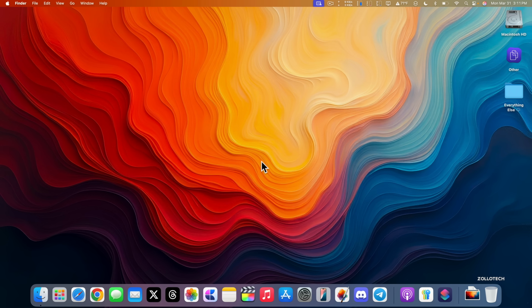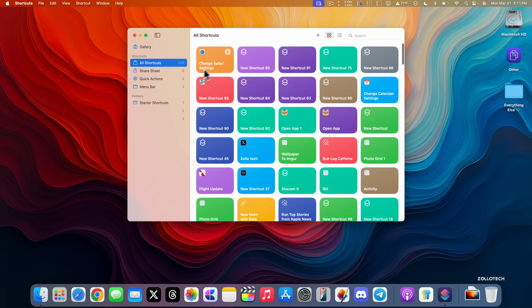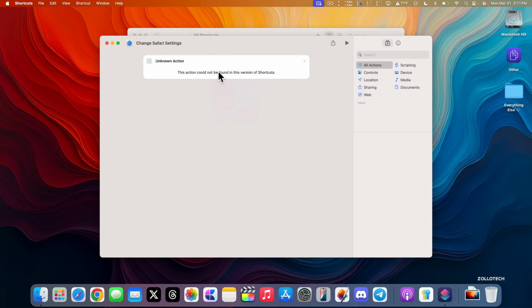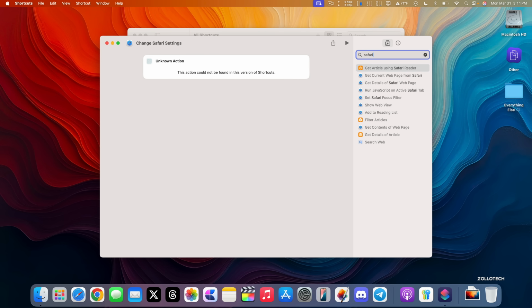Now, while I'm on the latest version of macOS 15.4, if we go into Shortcuts, you'll see I have changed Safari settings. These are saved from my iPhone, where we could save some of the settings. And if we search for actions, they haven't been updated here for some reason. So you'll see it says get article using Safari, but there's a new one that says get settings. So there's settings updates on iOS that I'm not seeing on macOS for some reason for things such as books and many other apps as well.